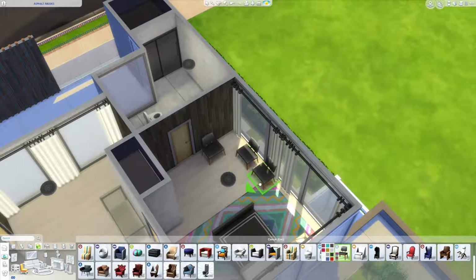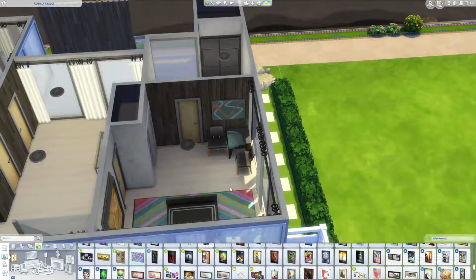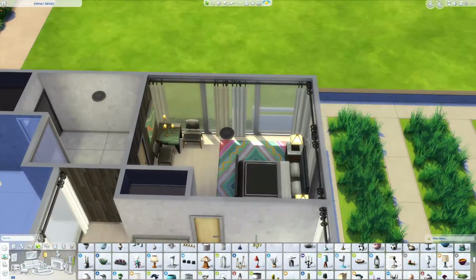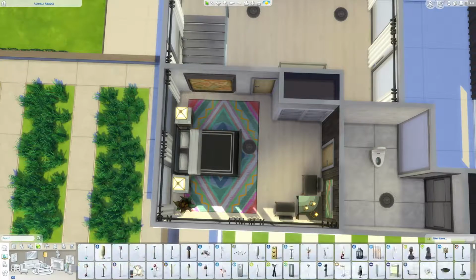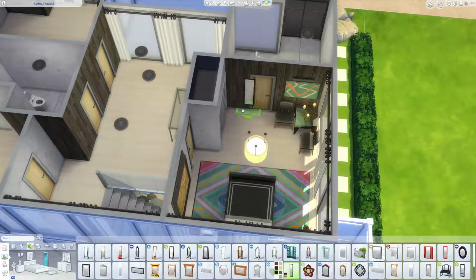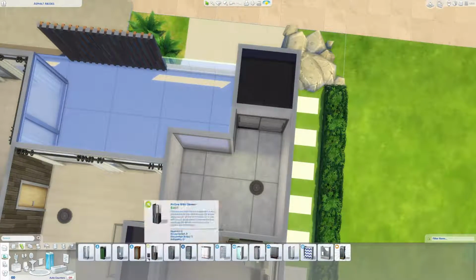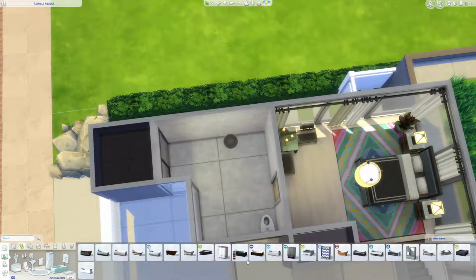But yeah, we're actually almost done now with this master suite. I was really just playing with simple black furniture, but then really bright, like the rug's really bright, getting some fun paintings in there. But yeah, I think that's probably the theme of this build: really simple furniture, but then a couple of really bright decor pieces, specifically rugs, I would say.